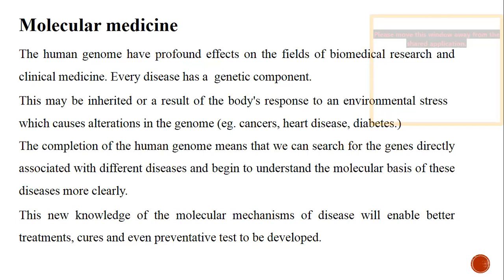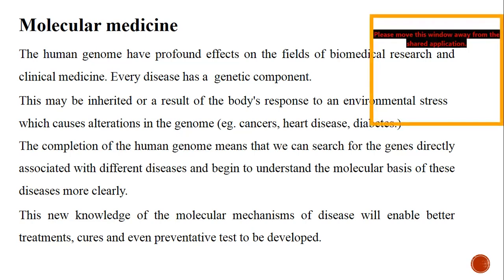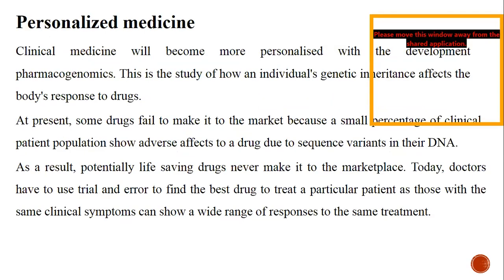The Human Genome Project helps us analyze all the genes directly associated with different diseases and begin to understand the molecular basis of these diseases more clearly. We have another application, personalized medicine. In personalized medicine, we sequence the genome of a specific person or individual and develop specific medicine and drugs for that individual.